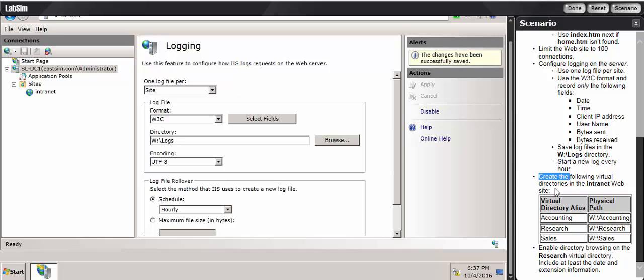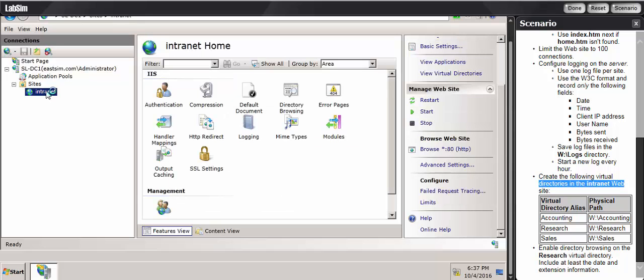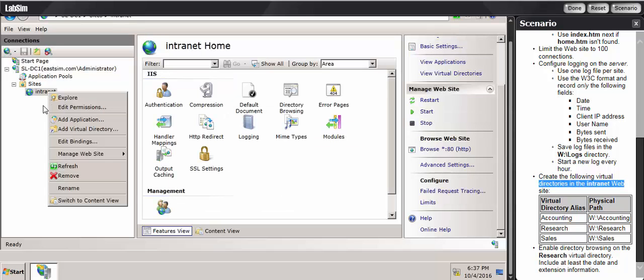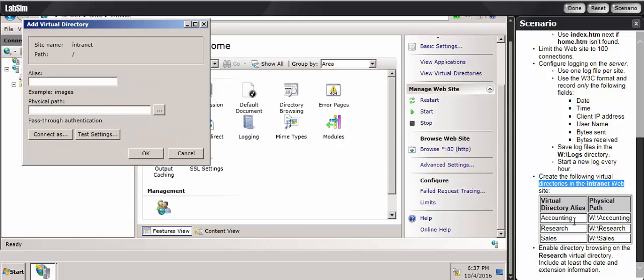Okay, so create the following virtual directories in the intranet website. So go back into your intranet, right click, and add virtual directory. We're gonna do accounting, research, all that fun stuff. So W:\accounting. Click OK.